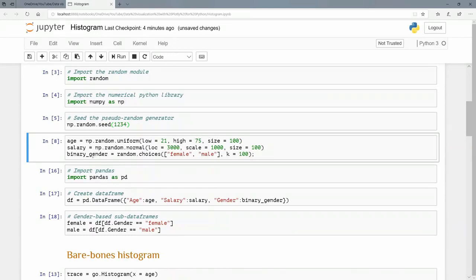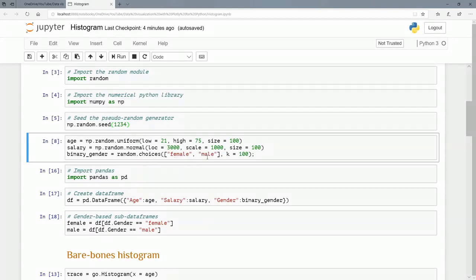Now I'm just going to use a choice between, purely for the sake of simplicity, a binary gender here. And I'm going to create the computer variable binary_gender. I'm going to use, from the random module, random.choices. And what you can do with this choices function is pass a list of all these various text, the string elements that you want to choose from.